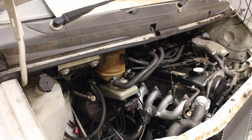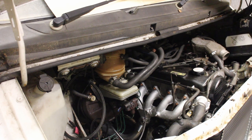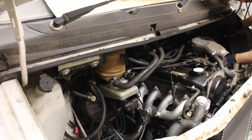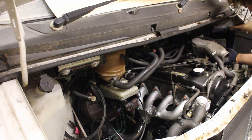Right, time to start the engine and get the water circulating. Once I've fitted the battery, of course. Because watering cans don't really have the necessary amps, do they? And yes, I know it's the wrong size. I'll get another one before I go out on the road with it. It's just for test purposes.